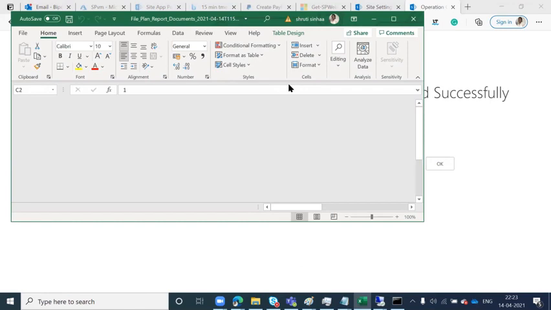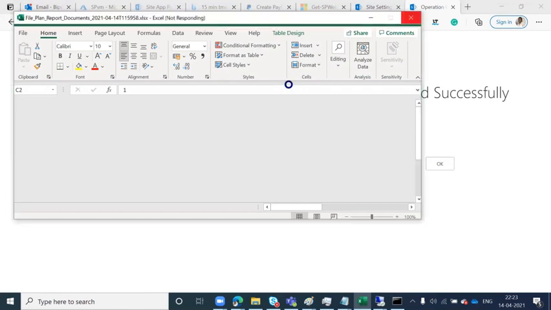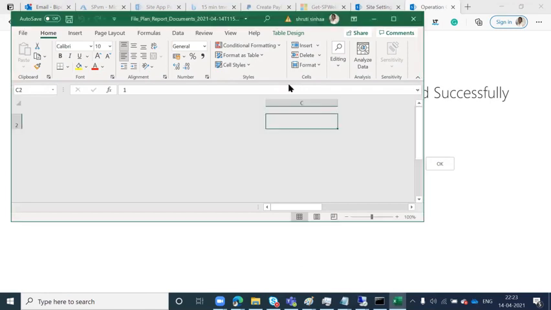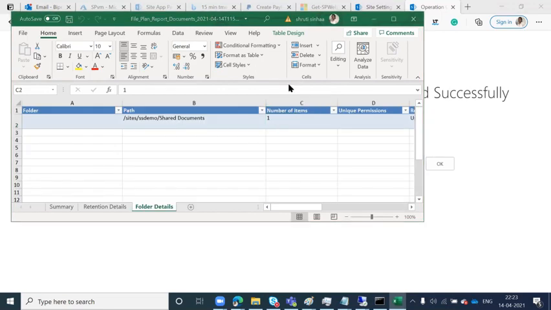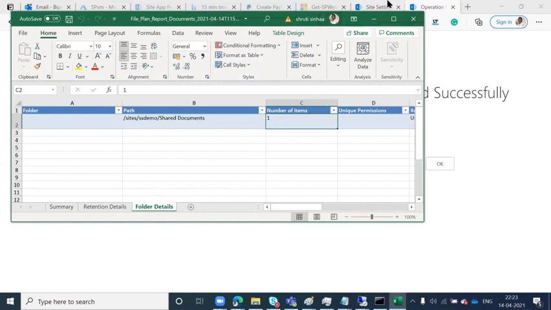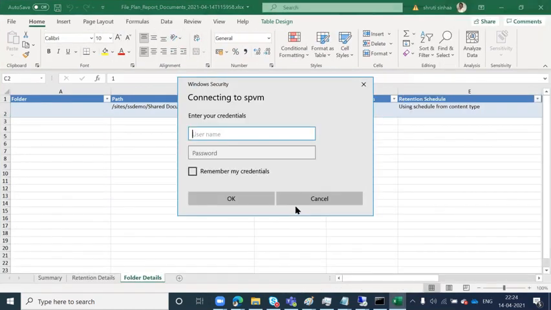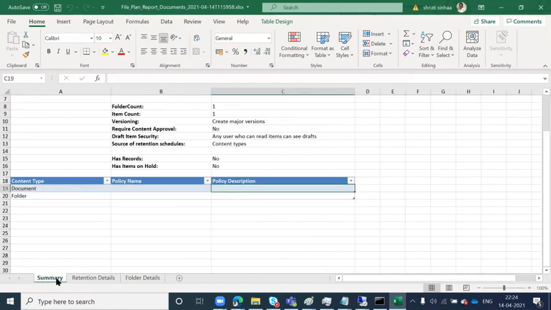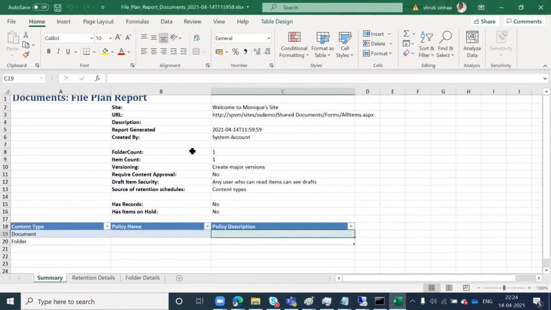And this is exactly what sometimes a report might be asked for. I want to see how many files we have, how many folders we have, what exactly my whole data is. So look at that, it is going to give you every detail.